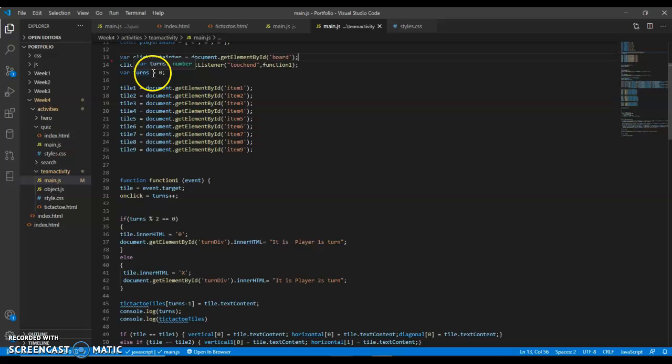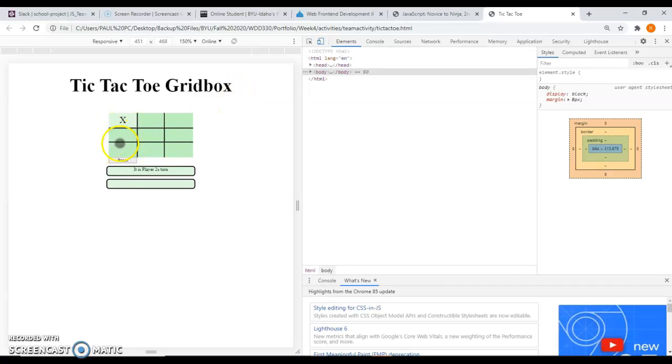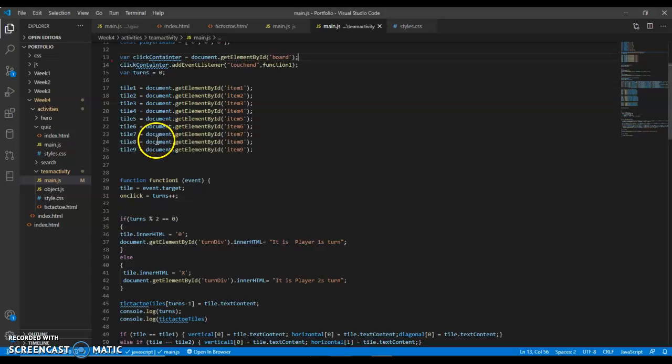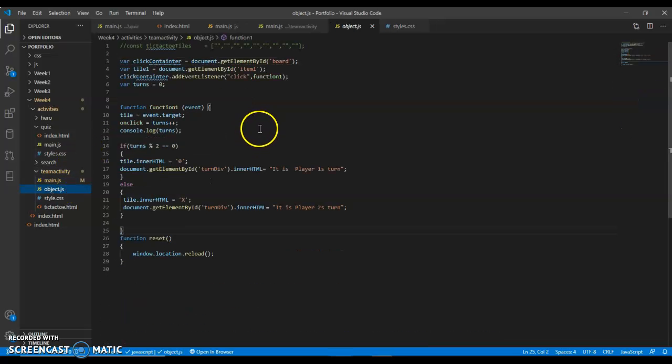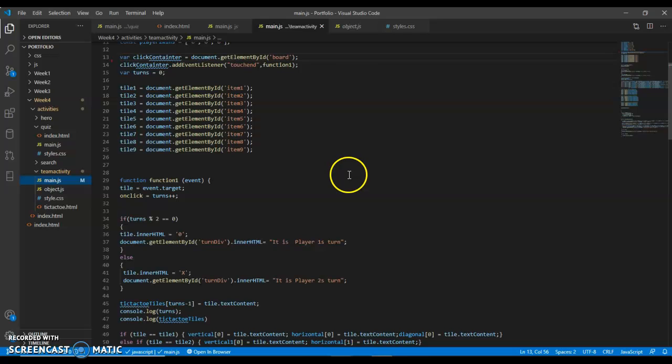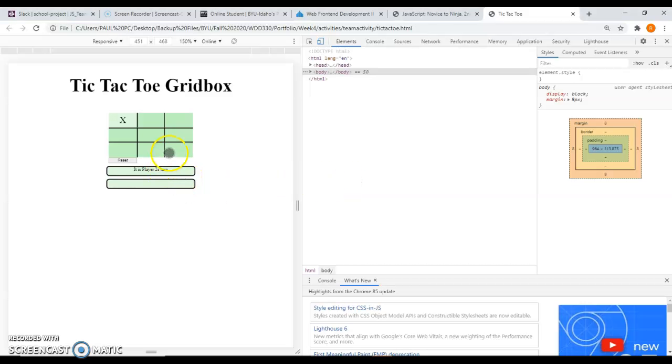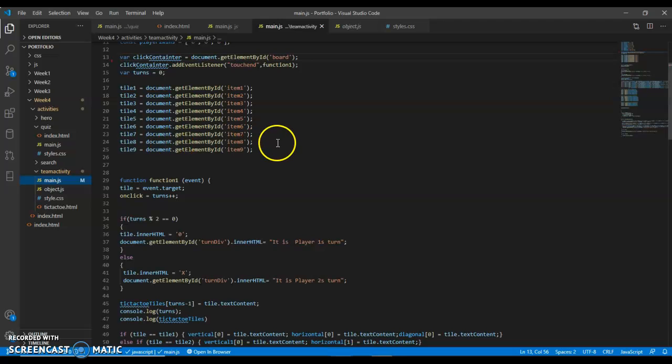I added the event listener touch end to the entire board. I did not add it per tile. If you notice the other example I gave you guys, I added one event listener per tile in the board, which Grant said maybe there's a way to shorten that, and there is.